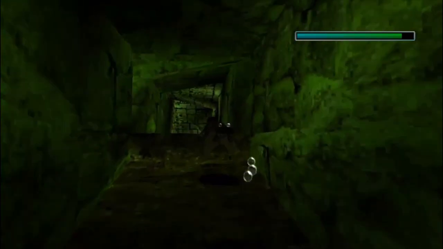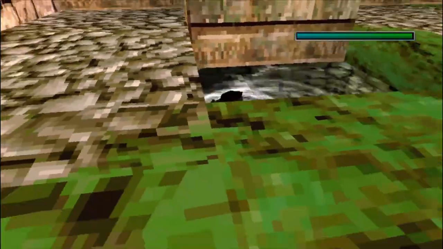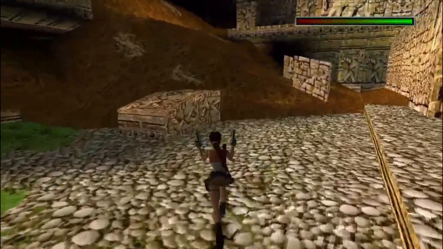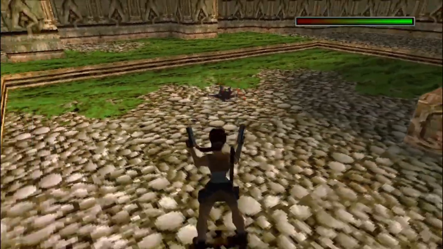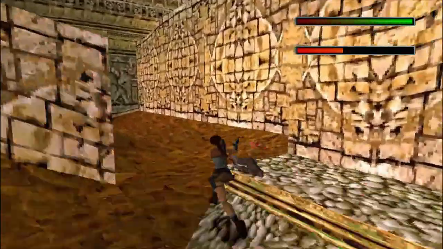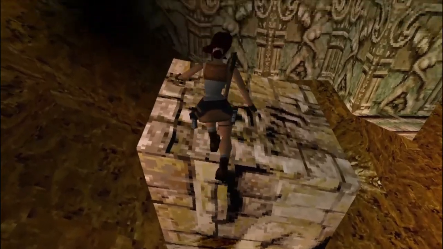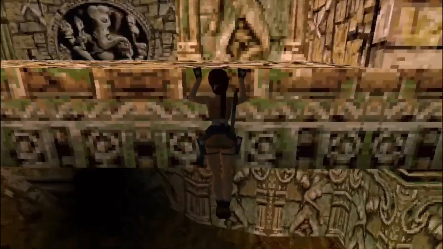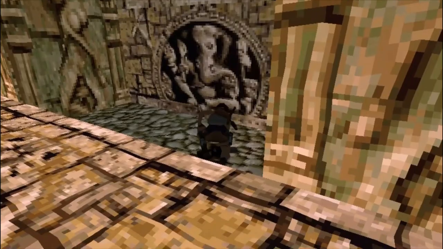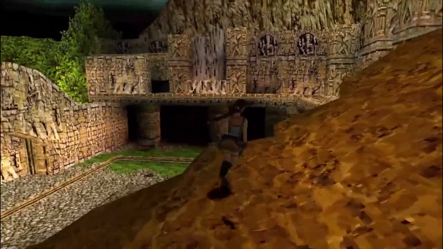Down here. And then we should be able to follow this round and up. And then up we go. Couple of monkeys to take out. And there'll be another one there, and then we need to jump up here, jump up again. There's some Uzi clips just over here, and then we just need to follow this over to the left here, and then keep going.